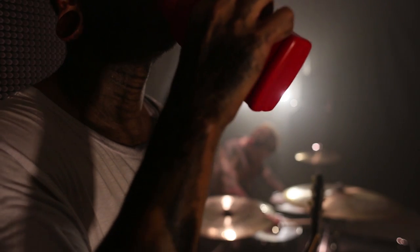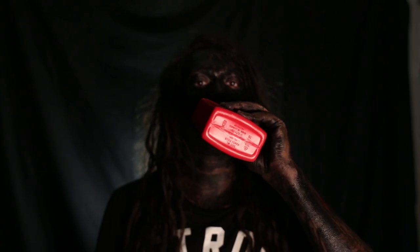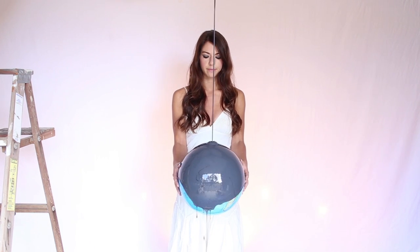You see that red container, that's fake blood. We drank that. We weren't supposed to put it in our mouths. So stupid. We needed some sort of fake blood, but we didn't have time, because Brian was leaving to Germany the next day, so we didn't have time to figure out a lot of stuff, so we just went for it. And now I can't watch this footage without gagging, because that stuff is filthy and it makes your tongue numb.